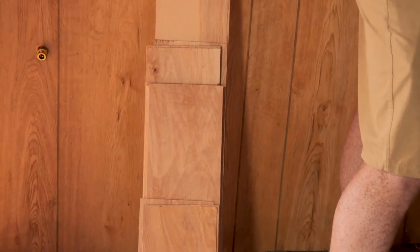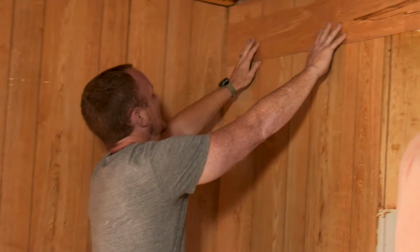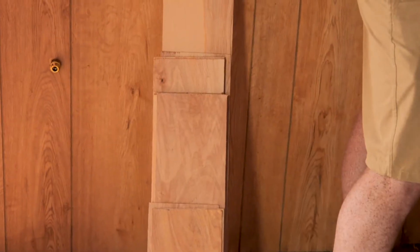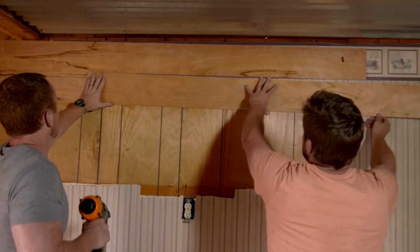We're gonna use these quarter-inch pieces of plywood that we've ripped down into slats. All right, so you start with a full piece, and then I got your cuts over here. You start with the longest and step it all the way back down. We decided not to go with sheetrock. It's kind of plain. So we're gonna rip down some plywood and put it on the wall. We'll whitewash it. It'll be a nice wood and rustic look.